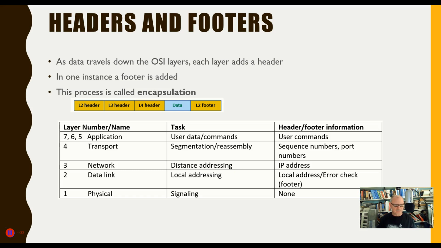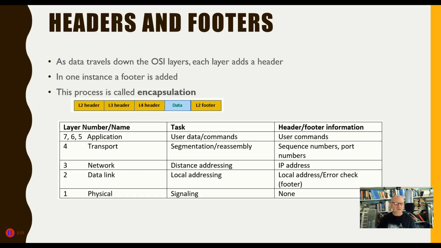As that is now passed down to the next layer, we have the data link layer, and that's where local addressing takes place. Layer 2 header is stuck in front of the layer 3 header, and by the way, there is a layer 2 footer that we'll mention here briefly. So this has what we call the local address. In most cases it's the MAC address. This is how we get information from one computer to another within our network.